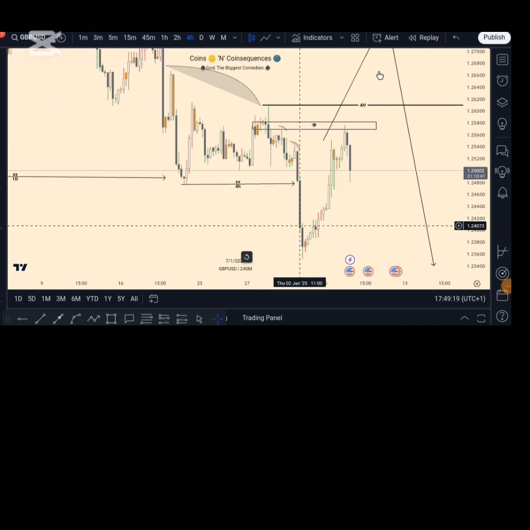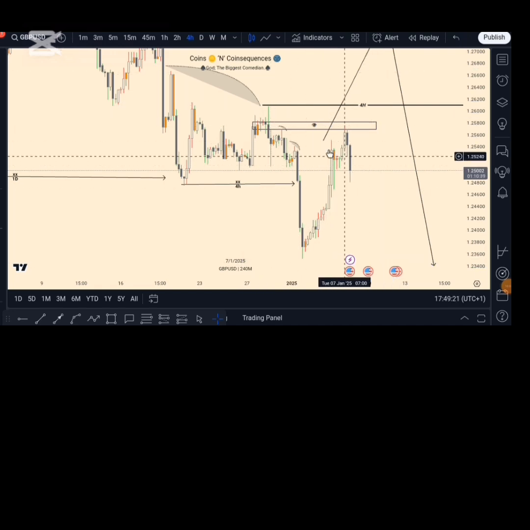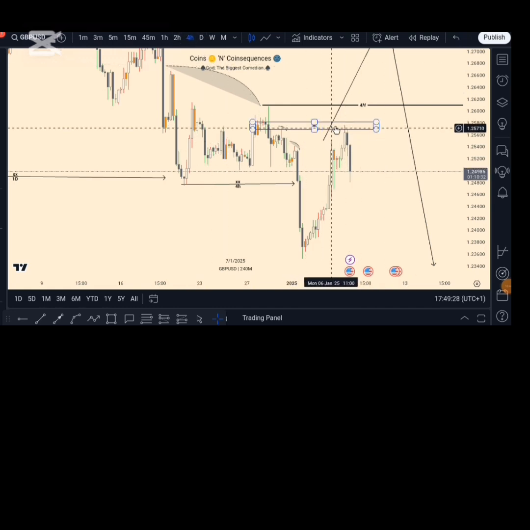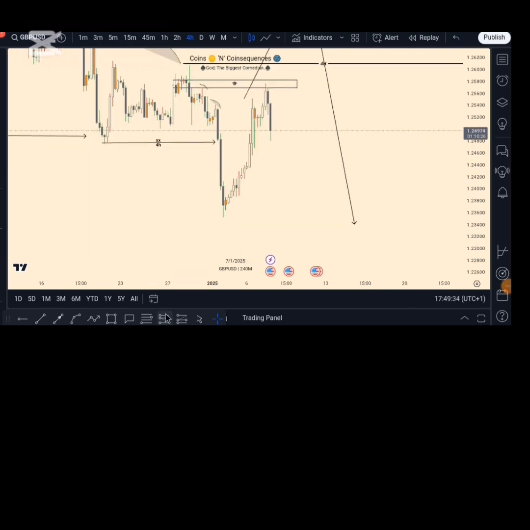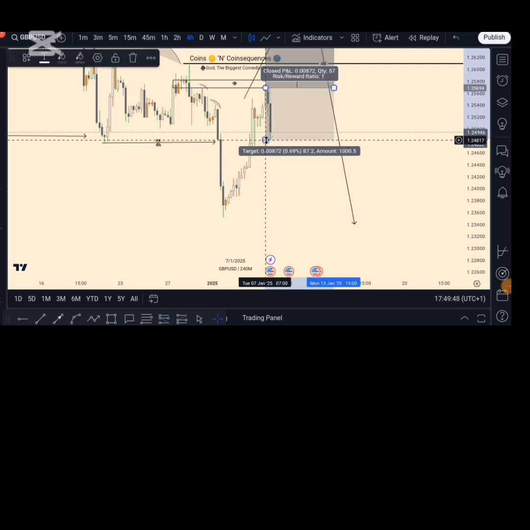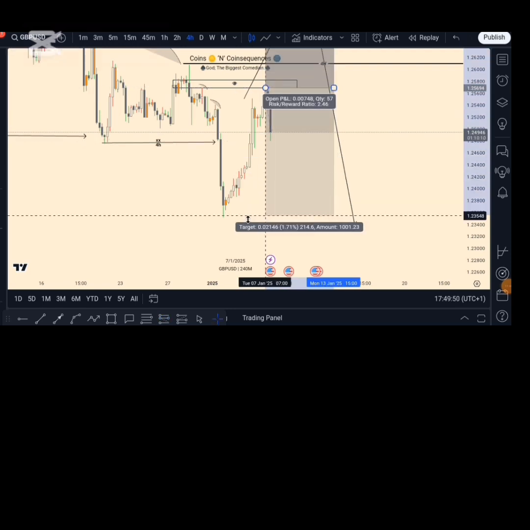So which means on a 4 hour, since 4 hours narrative is what is printing the daily narrative, 2 hours narrative is what is printing the daily narrative, then this means we stand a chance to short from here to here. So if you ask me, this is what I would do, or should I say I should have done. Yeah, put my entry here and target here.